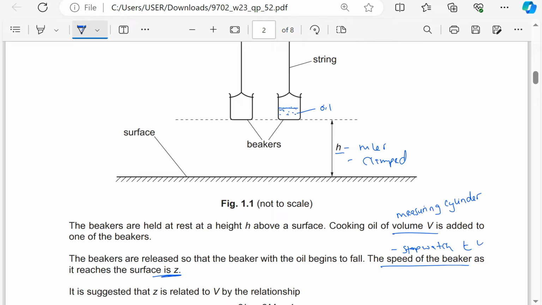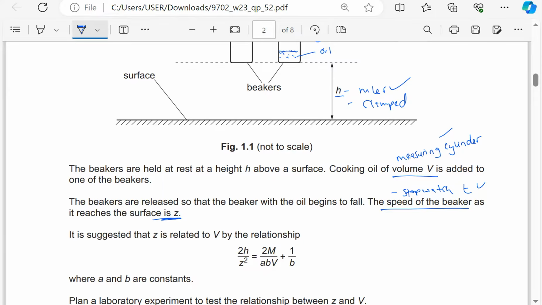Okay, so far, if I have this in mind, I have already almost 5 marks. If I know that I'll use a stopwatch, measuring cylinder, a ruler which is clamped, I'm labeling oil, I have about 5 marks before even I start writing. I know in my mind I'm scoring 5 marks already out of 15.